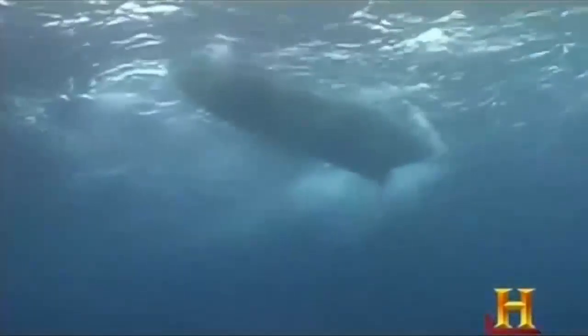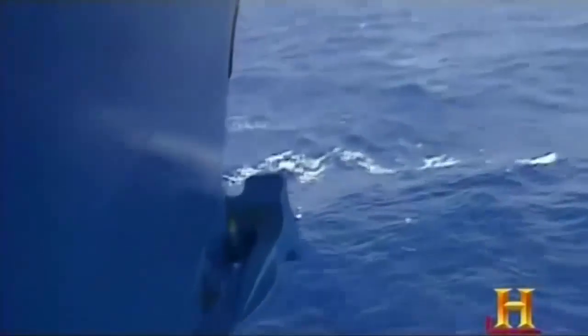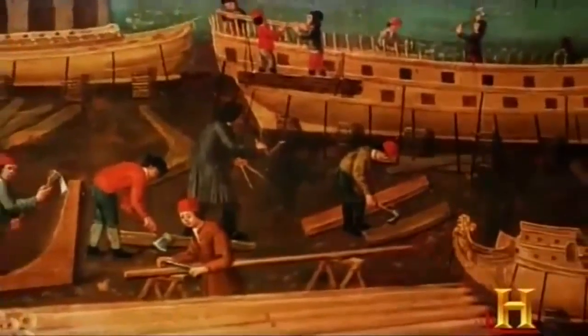Copper protects timbers from sea worms that can bore through hulls. It also repels barnacles, which create drag. Nowadays, with the steel hulls, we still need something to prevent sea life from adhering to the hull. And they use a copper paint, or a paint with copper in it. And the copper basically prevents any sea life from wanting to grow on the side of the ship. Through the centuries, shipbuilders have continually taken advantage of copper's benefits at sea.